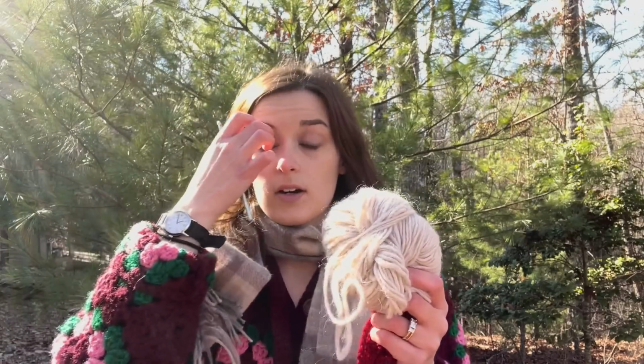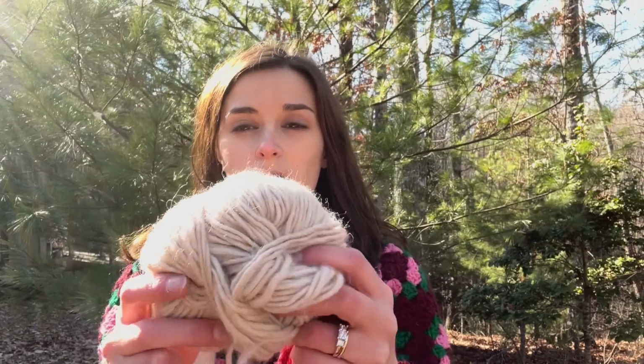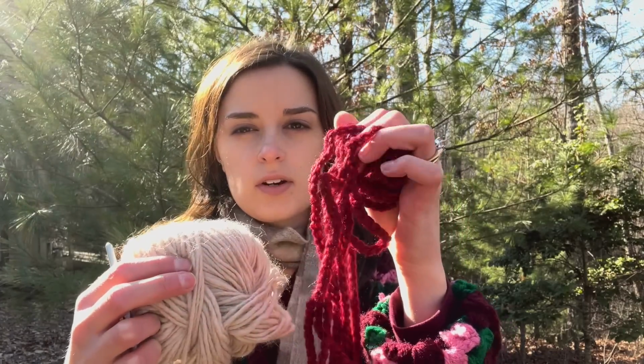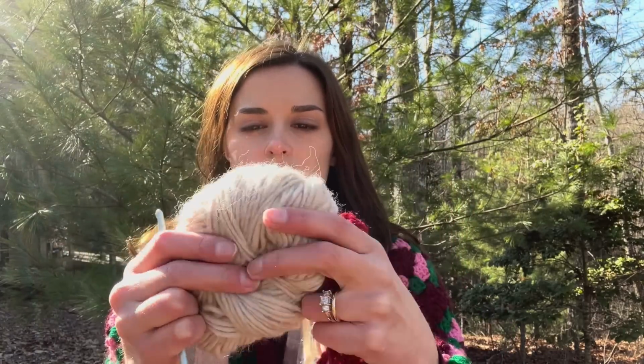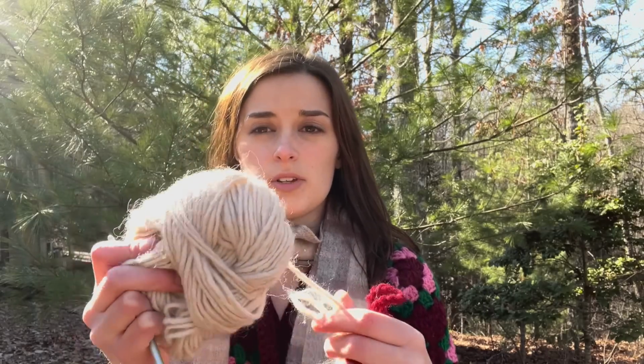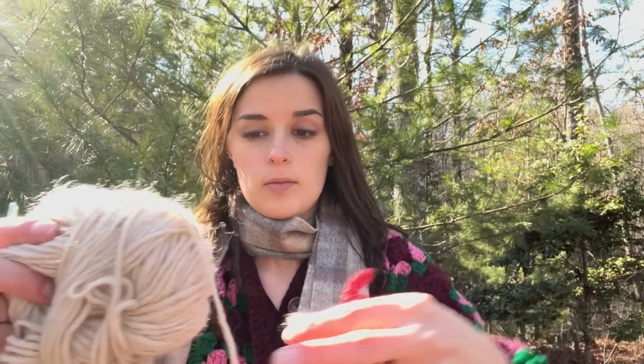The next color I've got is going to be this really pretty white. I love this stuff. It's definitely spun a lot different. This is like very tightly spun. This is more like a roving type yarn. I think this is going to be so pretty on this tree. So I better get to crocheting, get to making my chains. For now, I'm going to hang this one around my neck so I don't have to hold it, making a slip knot.